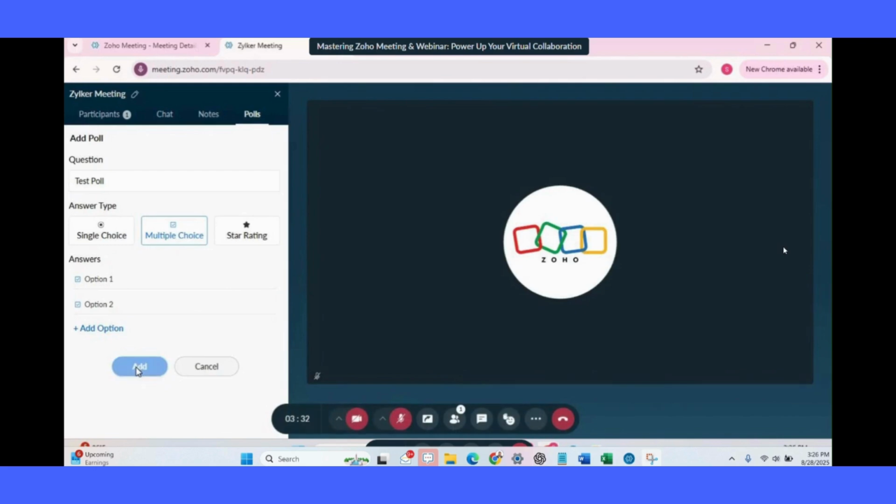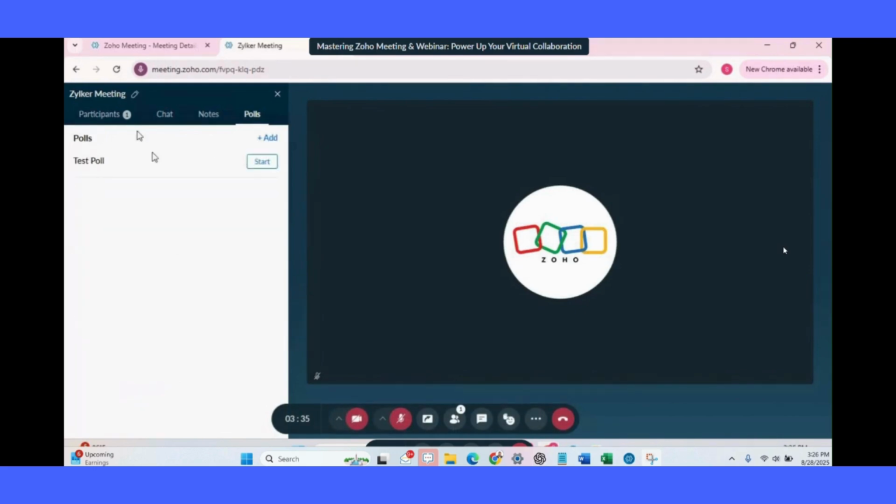And then you can add this poll. So what's going to happen here is that this poll will be there already, and the users can view this poll only when you start the poll. So you can leave this poll as it is, and the users can view the poll only when you share it. So that poll will be coming to them as a pop-up. So that's how it works in a very simple sense.